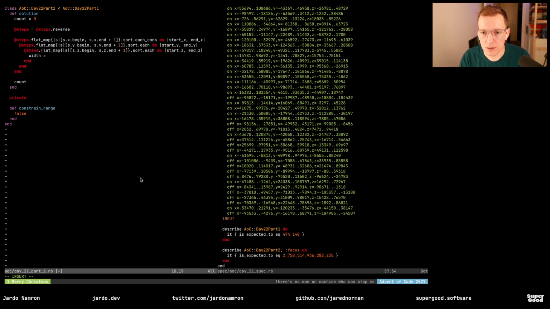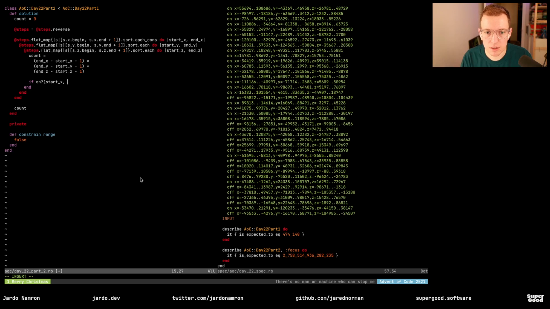Width is our, let me just call these. End X minus start X minus 1, times across the lines is Y. And then we'll say if on, start X, start Y, Z, plus equals.